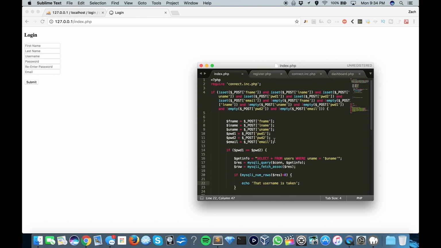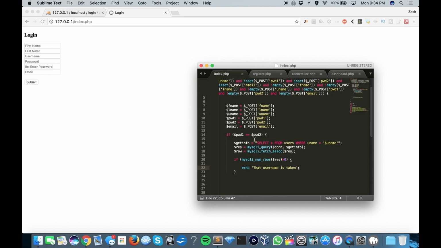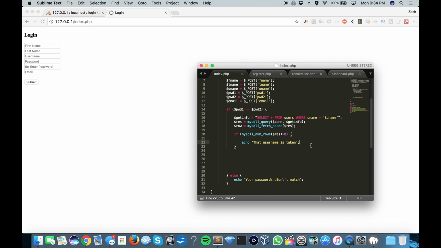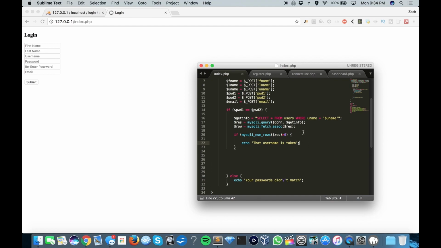So basically what we've done so far here is we're checking if this statement is true, and this statement is true, do this. So yeah, I kind of screwed that up the way I was trying to say it. Anyways, okay, so now that we have made sure the passwords match and that the username is not taken, let's go ahead and create an else statement. Else.